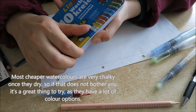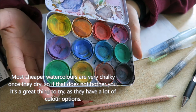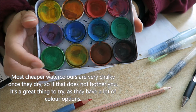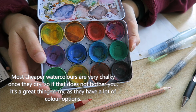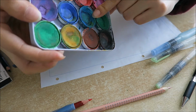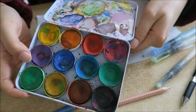Most of you, I think, will have one at home, because here in Austria, we are required to buy these for school. Back in school, we had to try them and had to use them, although I hated them back then. But this one is 13 years old. I got this, maybe older. I'm not sure, but it's really old. And as you can see, they are almost used up, some of them, because I went way too overboard with the pigments when I was in school.